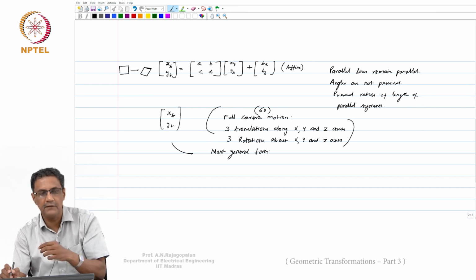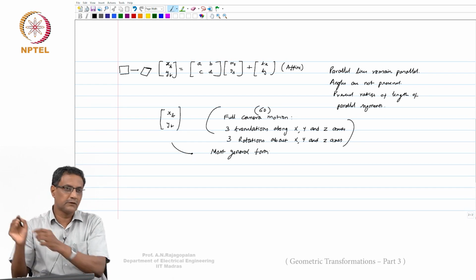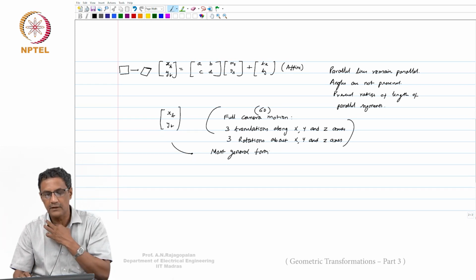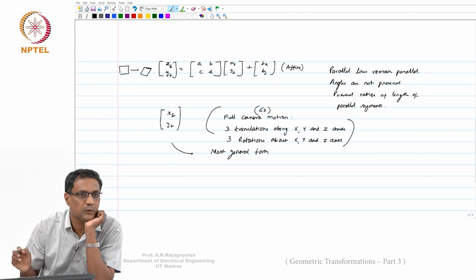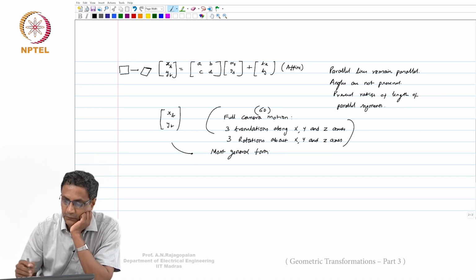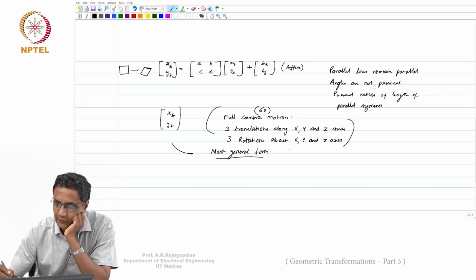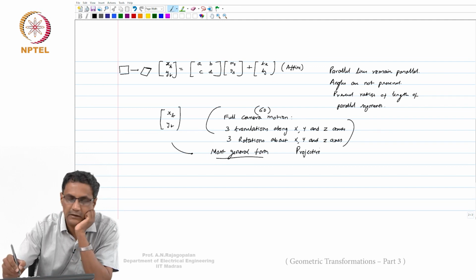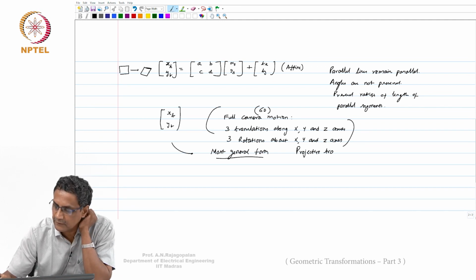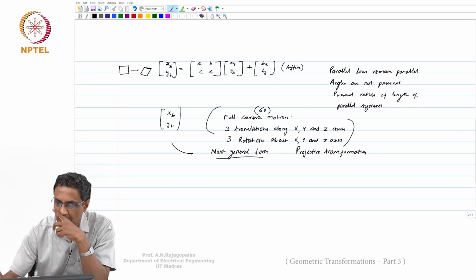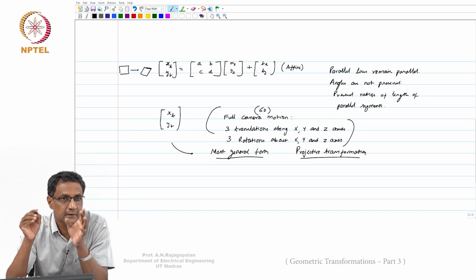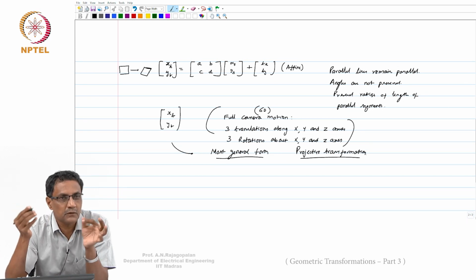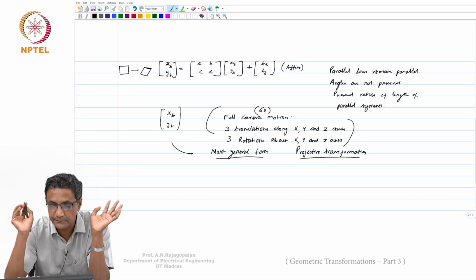And in order to even write this kind of a mapping between the source and the target, we have to actually go to a different sort of coordinate system. I'll talk about it now. Basically, this is the most general form. This is called a projective transformation. The other one was affine. This is the most general form in which you can relate images of a scene where the camera can undergo arbitrary 6D motion.